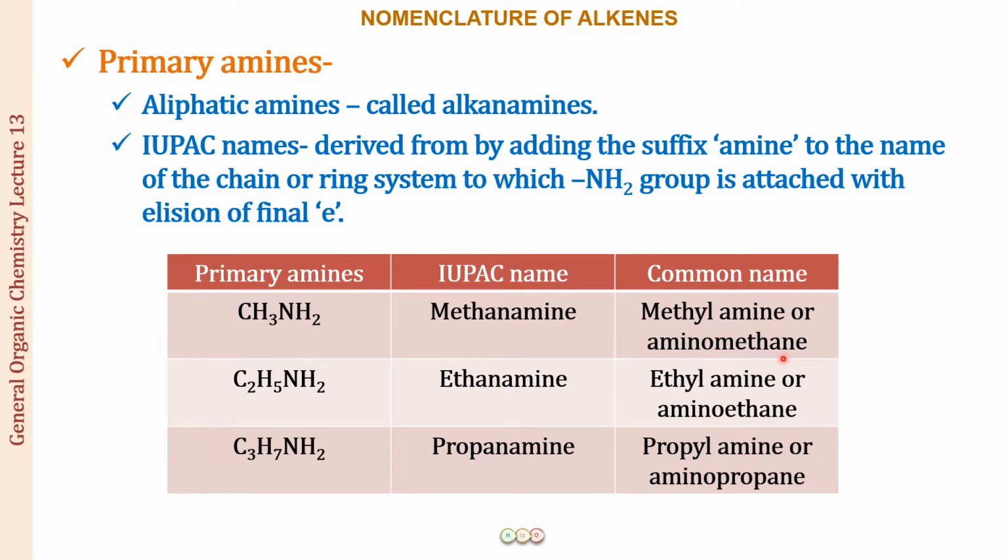Remember, on the last slide I told you the prefixes. So these prefixes are now going to be helpful for you. Methylamine, that means the alkyl group and the amine behind it, or the prefix that we will be using in front of the name, this becomes aminomethane. Then we have C2H5NH2, and the IUPAC name is going to be ethanamine, again from ethane, ethanamine. And then we have the common name to be ethylamine or aminoethane. These common names are equally important, so please do remember these also. C3H7NH2, corresponding alkane propane, so this becomes propanamine, the common name being propylamine or aminopropane.